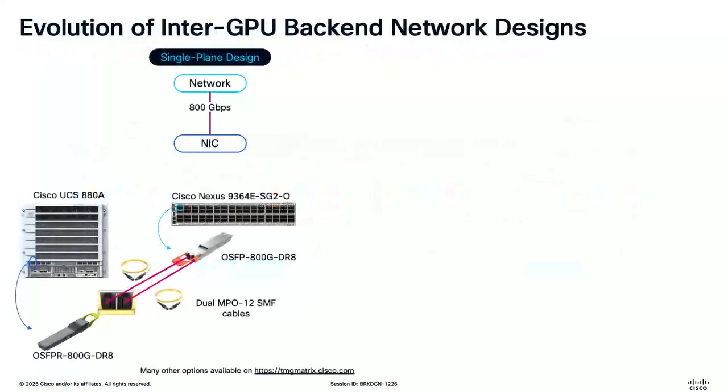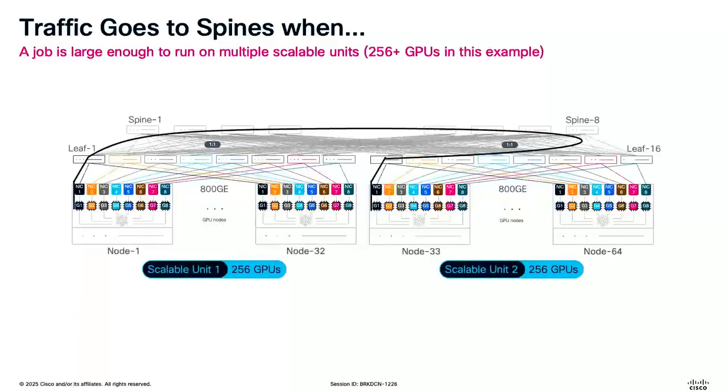Question? When you scale out for more than 32 nodes and you get two sets of fabrics, and there's spine-to-spine communication, is there any testing done on what the performance degradation is, if any, when you scale within 32 nodes versus going between two 32-node sets? Well, it depends on many, many factors. There's no single answer. Of course, there's a performance degradation, and this is the whole reason I'm going to the basics and bringing in the concept of network delay. Imagine if the traffic goes to the spine and each switch causes 1 microsecond of latency, now you're causing 3 microseconds of latency. So of course, there would be performance degradation. How much? It depends on what job it is, what collective it's running, and many other factors.